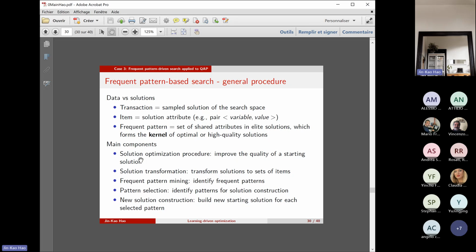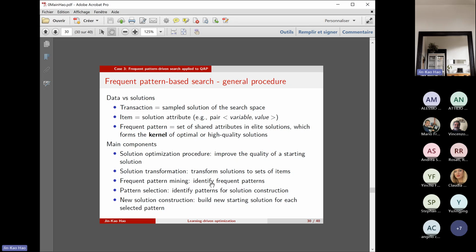We also need to transform a solution to a set of items, just like we explained here. Of course, we also need a method to find frequent patterns. This can be done with some existing methods, as I will show you later.